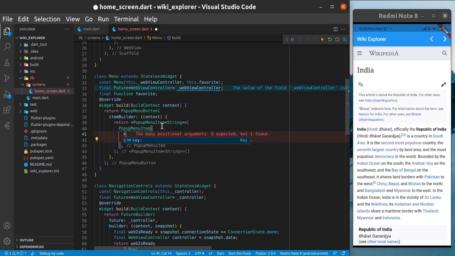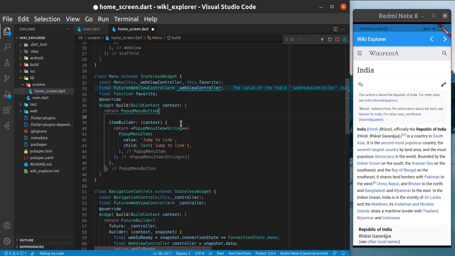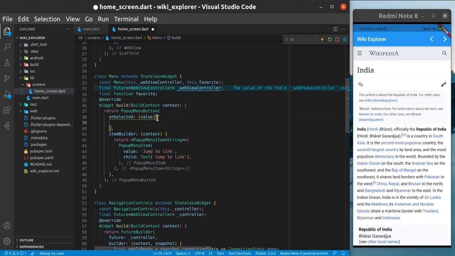We have a value parameter as well; it's a map kind of thing, where we need a key to access a variable, and it's the same here in the value. So we name it Jump to link as well. Okay, we are good. There is also a parameter in the pop-up menu button, which is onSelected, basically a key if we compare it to the map structure.